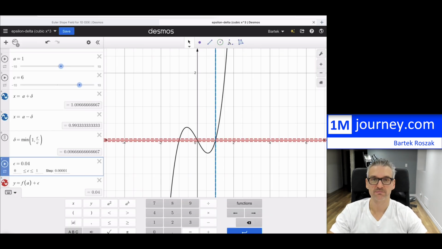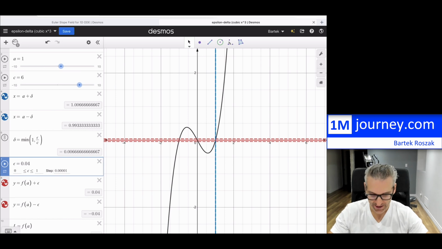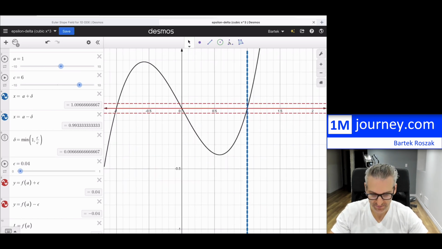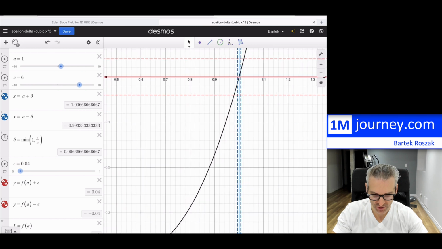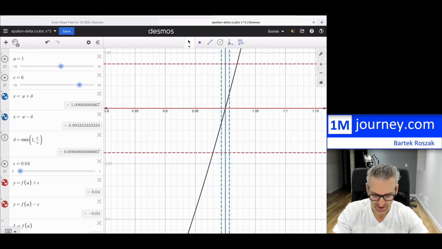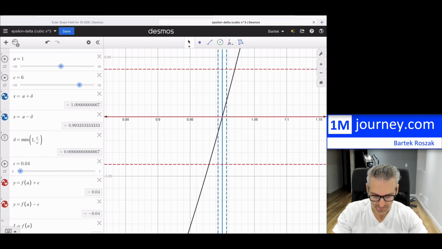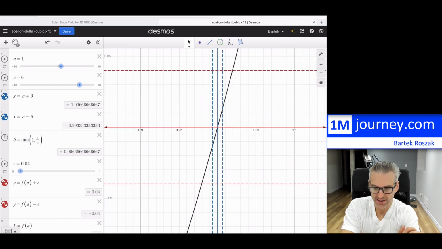That's our cubic function, which should be familiar to you from high school. And then we have to zoom in right there. And let's see what happens. Okay, so there you go. That's our conservative range on the actual delta that we have.